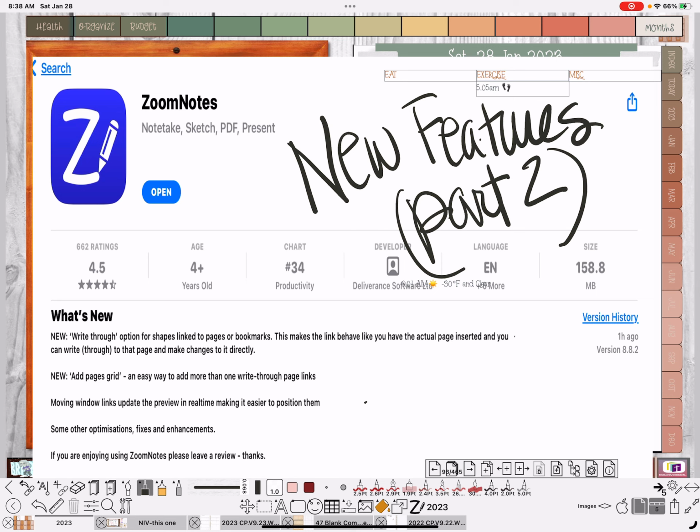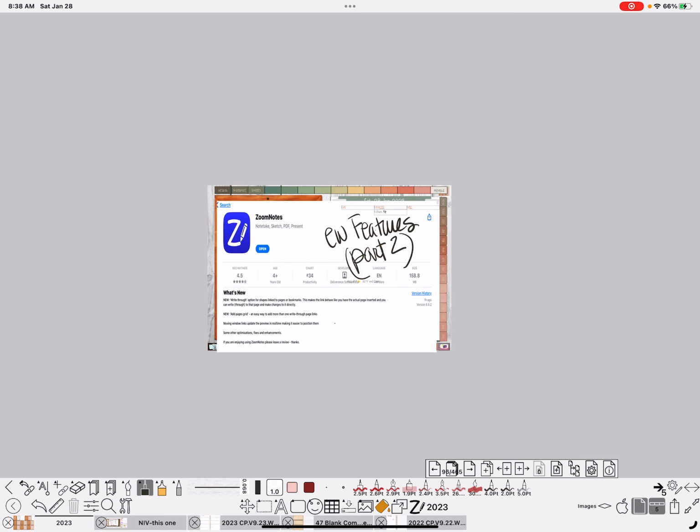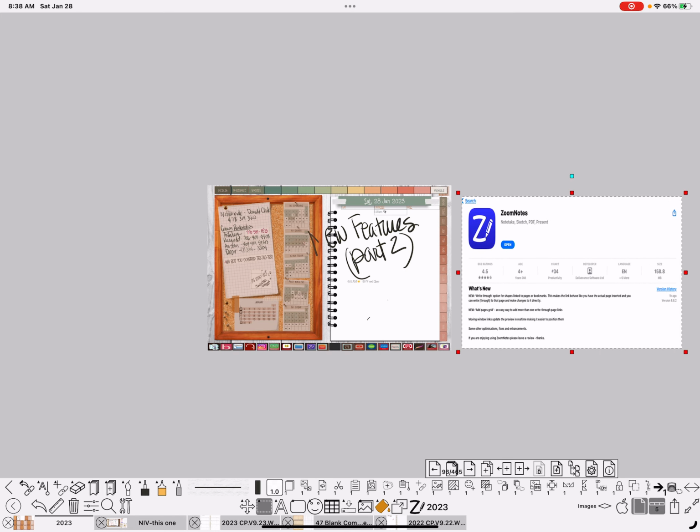All right, now a few things that came up. One person was having issues with being able to do what I showed you how to do, squeezing this. See, if I move this over here, get this out of the way, and put it here, I'm able to do that.